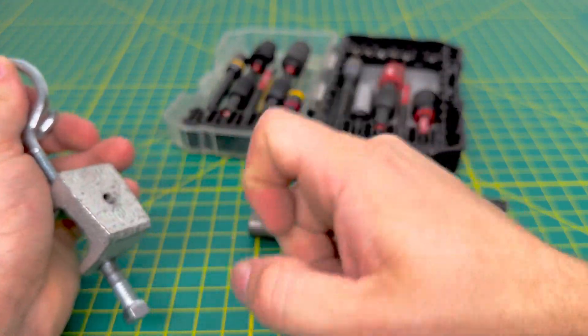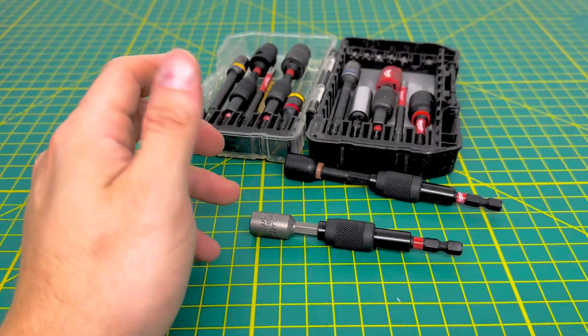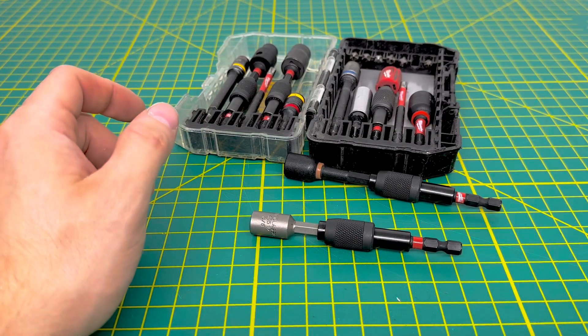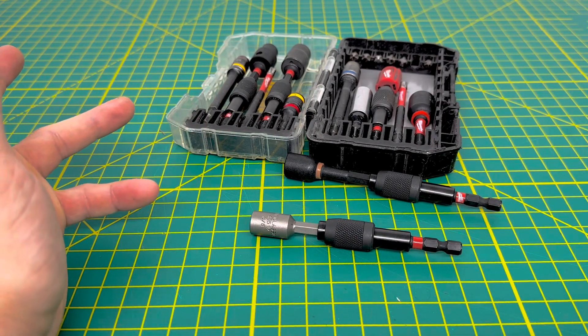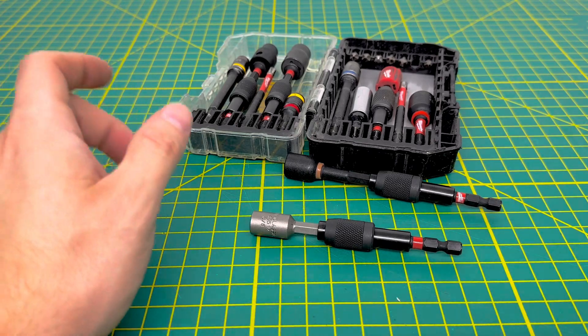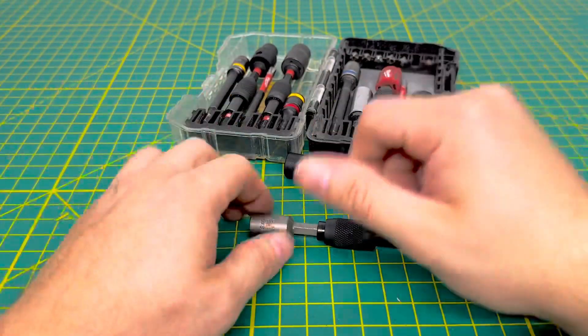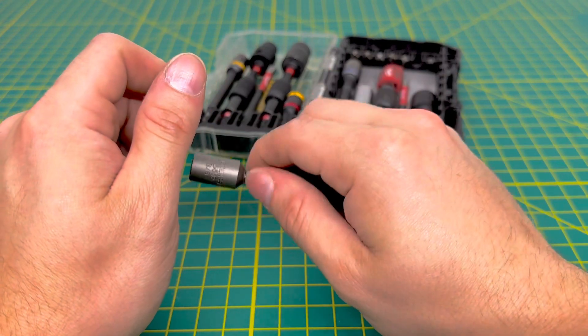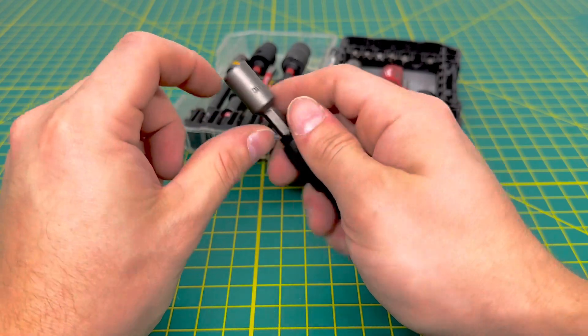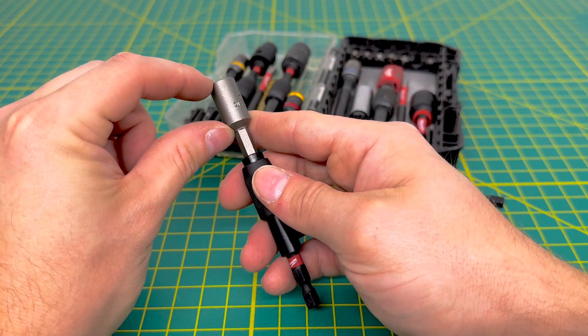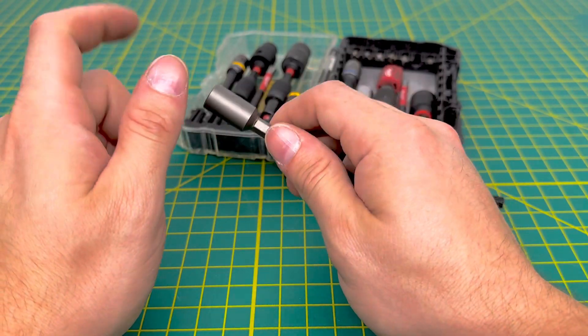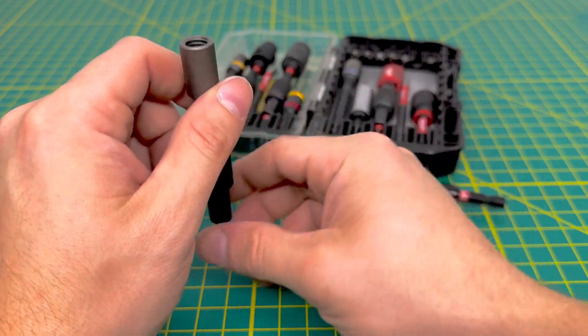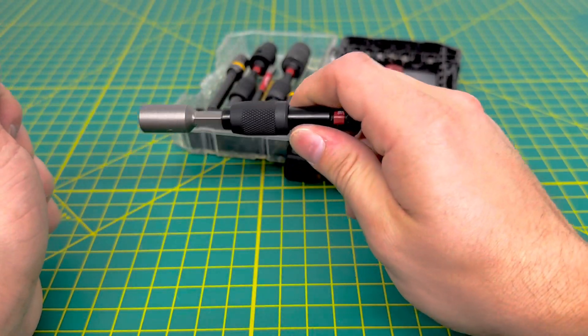So if you're hanging gas pipe in a ceiling or whatever, maybe you're going to hang ductwork with some threaded rod on a piece of strut or a piece of angle. What this little bit does is you can thread it onto a piece of threaded rod. It'll bottom out about that much. It'll bottom out that much. And then what it'll do is it'll allow you to take that piece of threaded rod and screw it in.